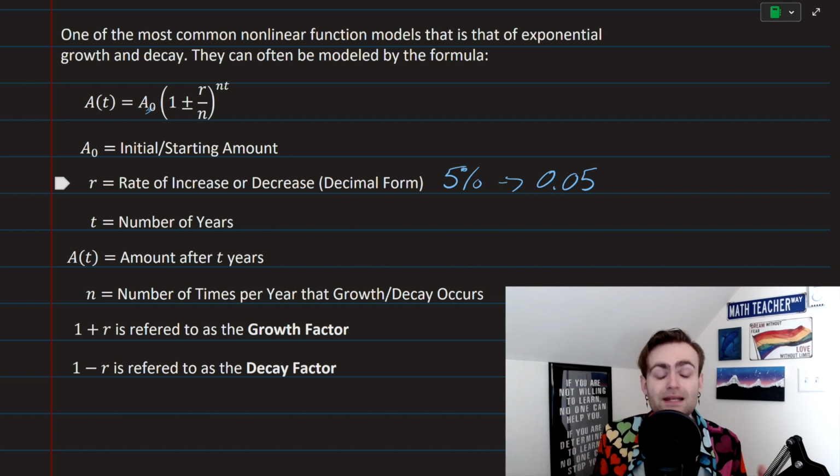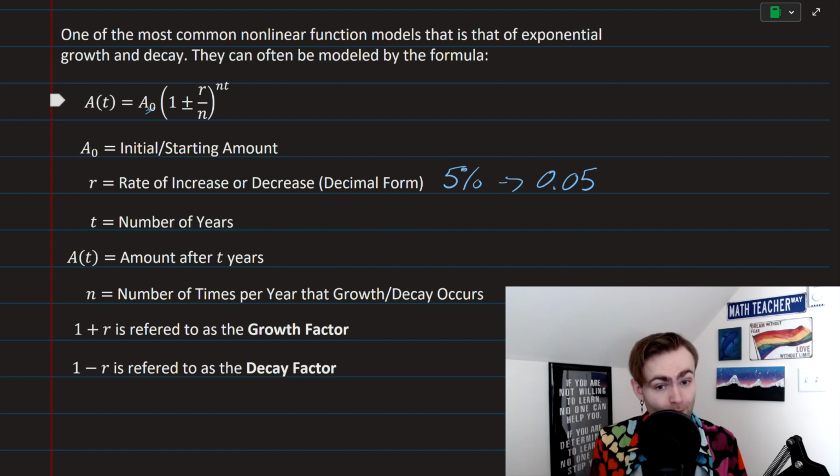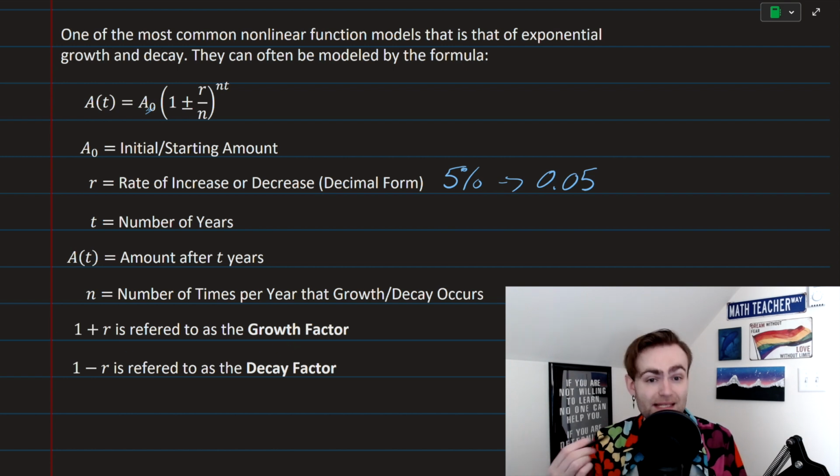There could be a little bit of weirdness there depending on the circumstance. But if your rate and your unit of time are both in accordance with each other, if they're both talking about years, or if they're both talking about months or days, typically you don't have to worry about that N value. And this 1 plus or minus this R refers to your growth or your decay. If you multiply repeatedly by a number that is greater than 1, you are growing. And if you are repeatedly multiplying by a number that is between 0 and 1, you are decaying. So that is why the 1 plus R is the growth factor, and 1 minus R would be the decay factor.